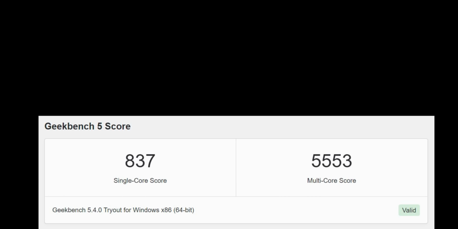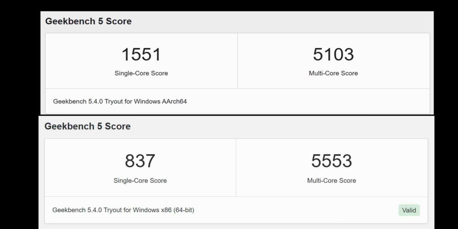Remember, I'm only using 4 cores and 8 gigs of RAM on this thing, so I basically cut it in half and ran an emulated software on top of an emulated operating system and compared it against my native Windows desktop that's powered by 8 cores, 16 threads. These scores are quite interesting. Now, while you would figure the desktop would kick the booty out of the MacBook Air, that did not happen, as the scores for my desktop, at least the single cores, were way lower than the single core for the MacBook. And remember, I'm using half the cores for the multi-core score on the MacBook.